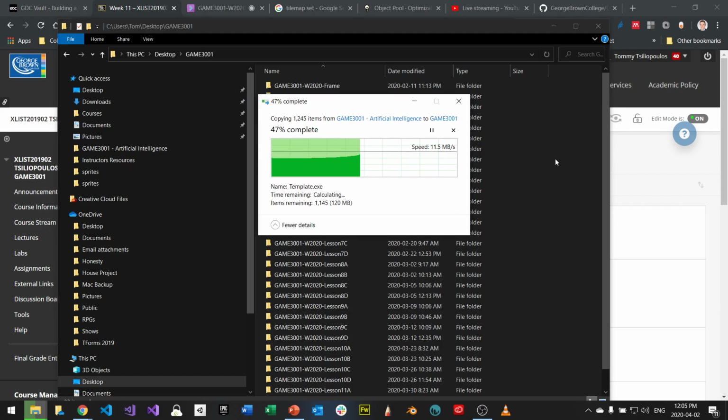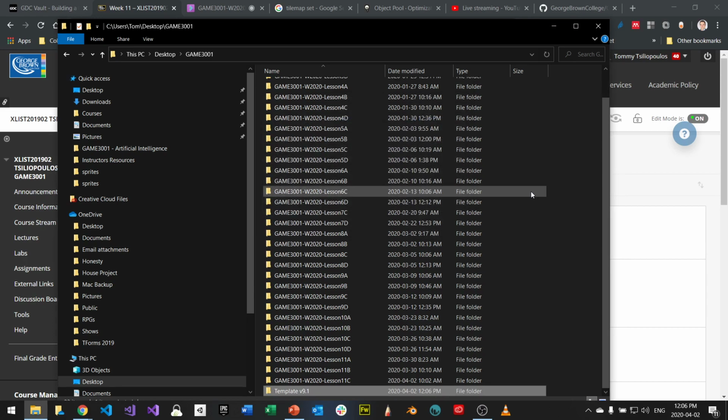Okay, so when I paste it, it's going to copy everything into that folder. And again, there's a bit of lag, a bit of delay between what I'm doing and what you're seeing, and that's okay. I'm going to rename this, so it's going to be GAME3001 in the winter 2020 semester, and it's going to be lesson 11D.